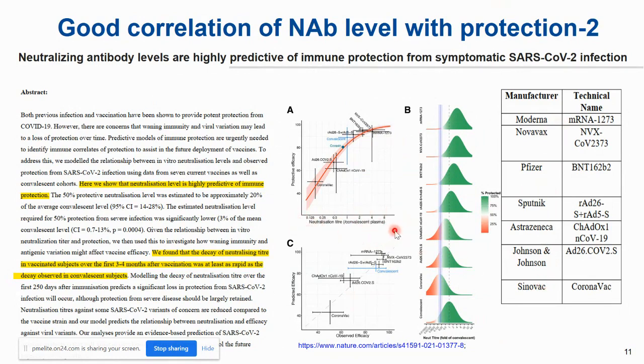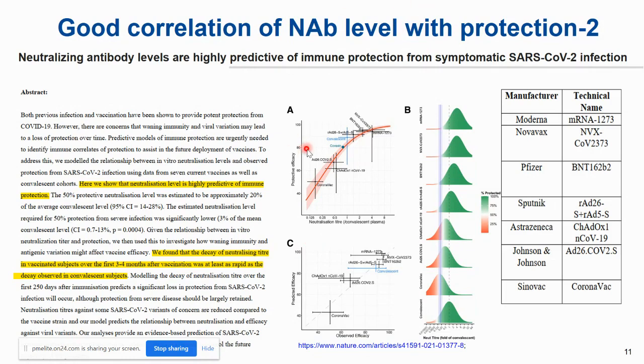The x-axis shows data from the phase 2 clinical trials, looking at their neutralizing titers. The y-axis is the protective efficacy that has been reported in the phase 3 clinical trials. As you can see, there is a very significant association between the neutralization titer on the x-axis and the protective efficacy on the y-axis. So this is very significant, right? Among all the data revealed in the prior experiments, the data mining work indicated that the most significant association is between the neutralization titer and the protective efficacy.